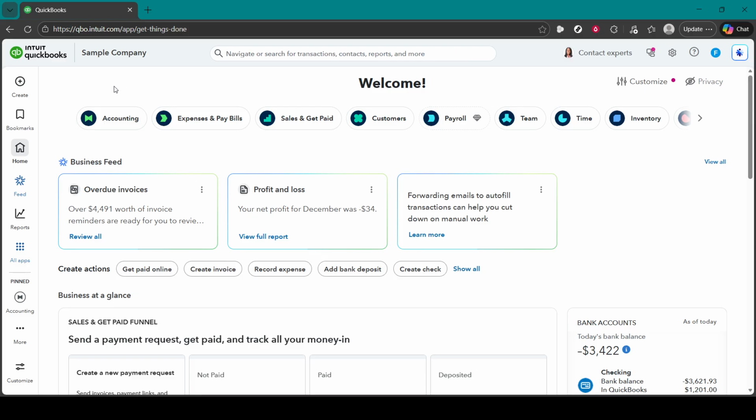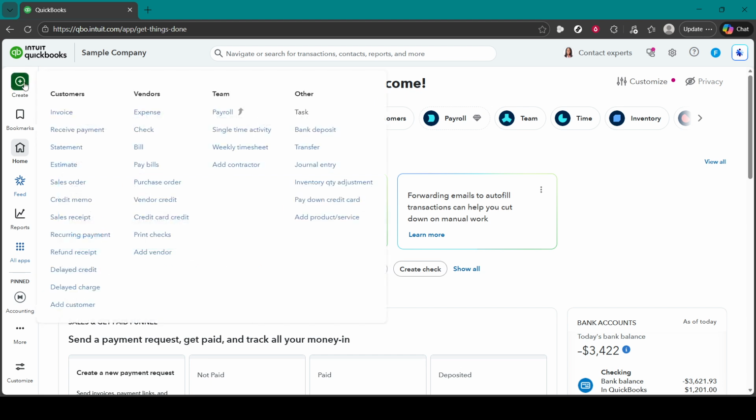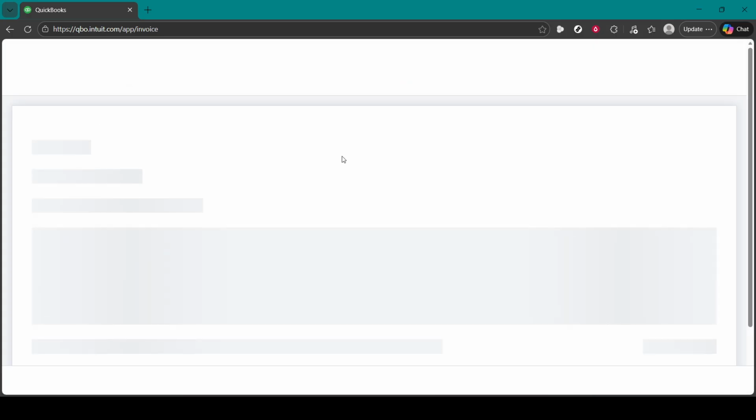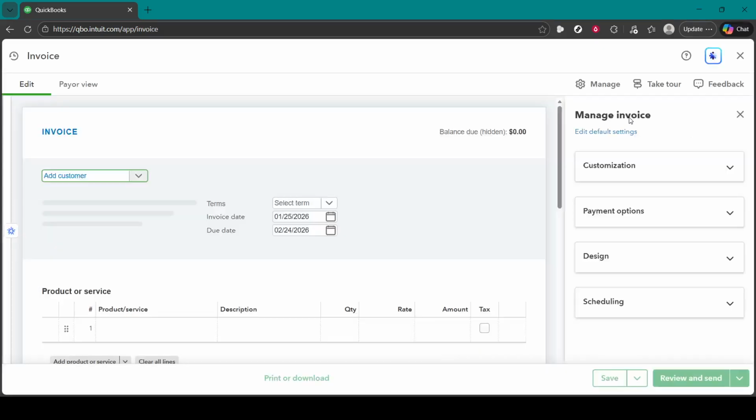Open the invoice screen and look for the invoice section. This is where you manage what the customer will see, including how they can pay. On this page, locate the Manage controls for the invoice. This opens the settings tied specifically to that invoice, so any choices you make here apply to the document you're editing without changing your entire account's defaults.